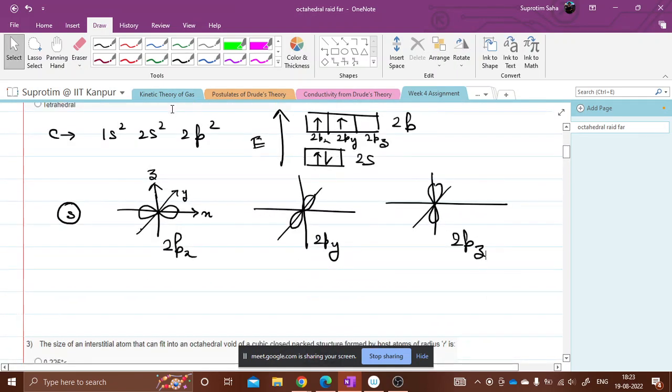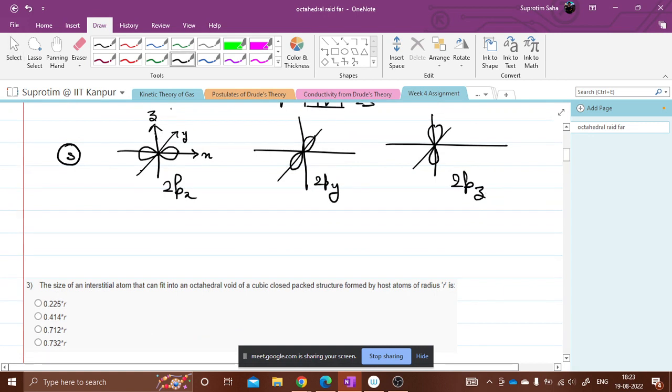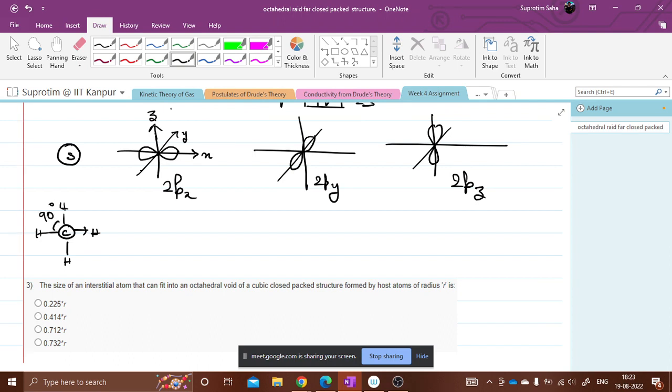And what is done is, if you have a carbon atom at the center, this is not what you have. As you know, the bonding is not at 90 degrees or so. What you have in hand is a tetrahedral structure. So if this is the carbon atom, there is one hydrogen on top, one hydrogen on this side, and another, so they form a tetrahedral structure.